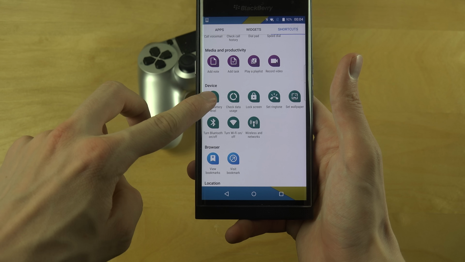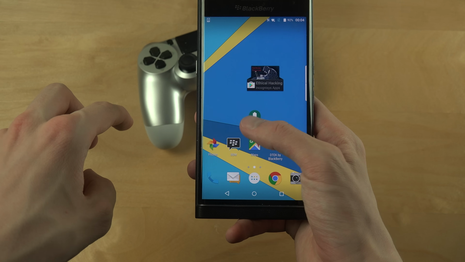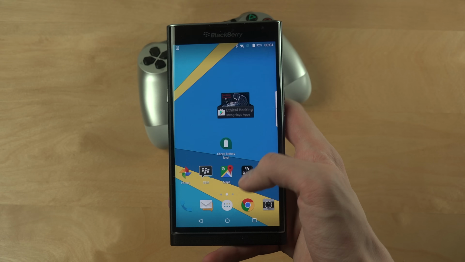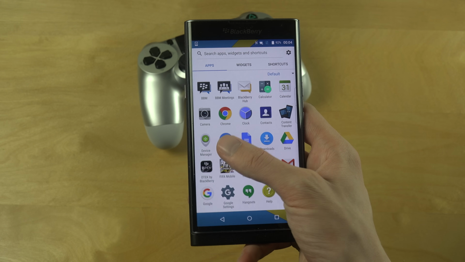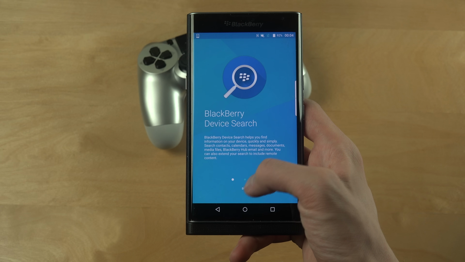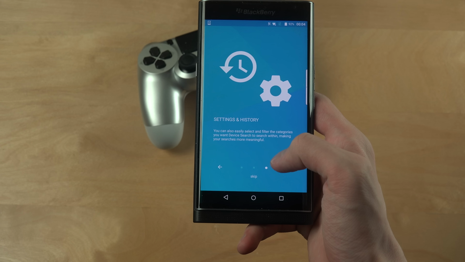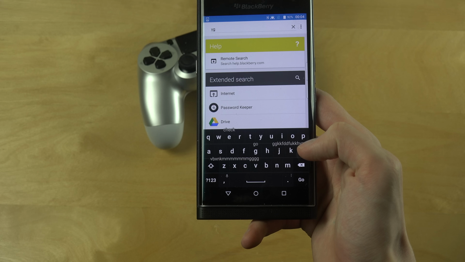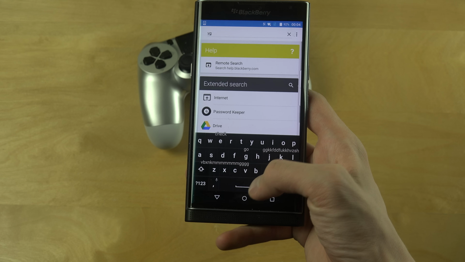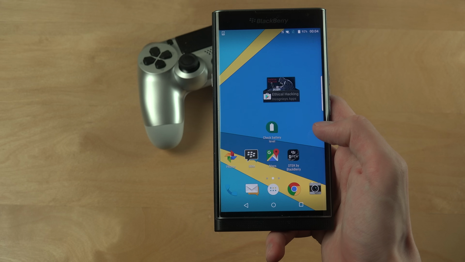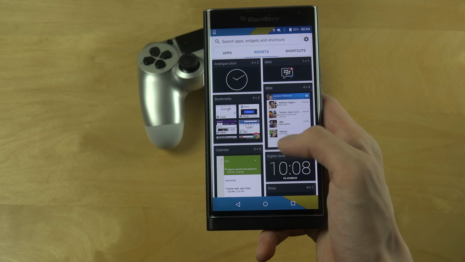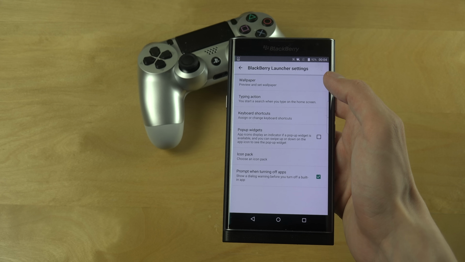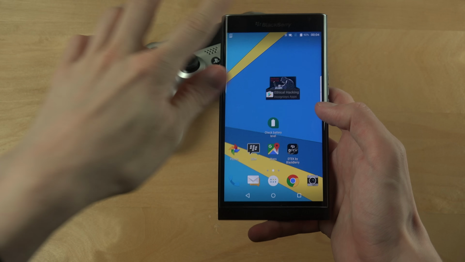Let's see if we add that one. Okay, so it's just a quick little shortcut there to that place in the settings area. Can be quite nice. It has a quick device search here, let's see how it looks. Okay, I get it. Yeah, so it is kind of like Apple's quick search feature, so that can also be a little bit good there. So widgets, shortcuts, pretty useful. It's a very clean UI, which I definitely do enjoy on this device.